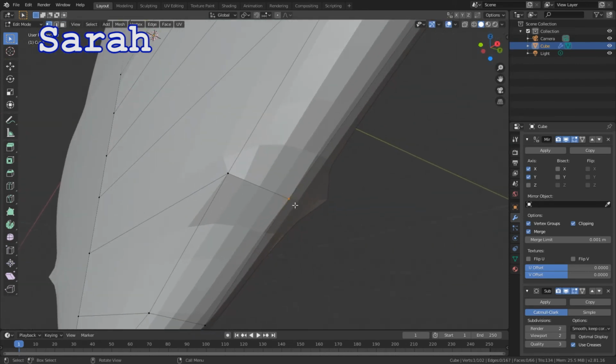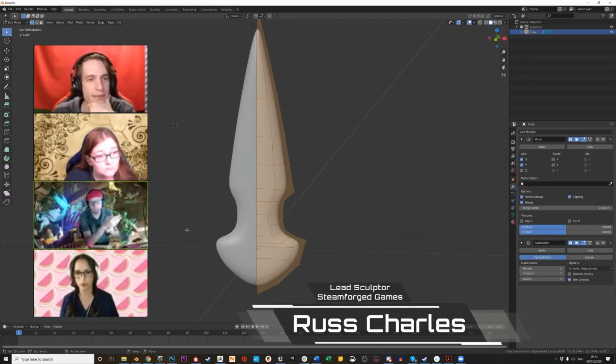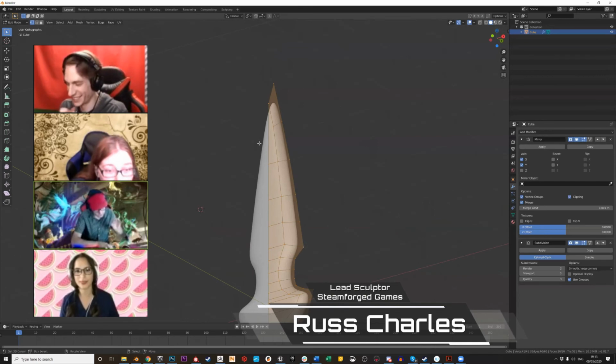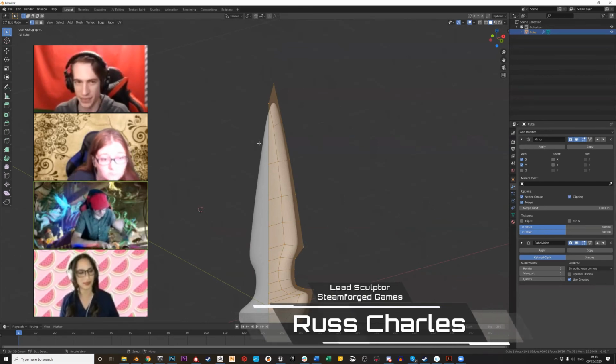Okay, this is where, do you remember earlier we talked about adding extra loops, and we did the Control R? Control R now is going to do some amazing things because our extra loops are going to sharpen all our edges up. So let me demonstrate on my screen, and then we can all have a go.